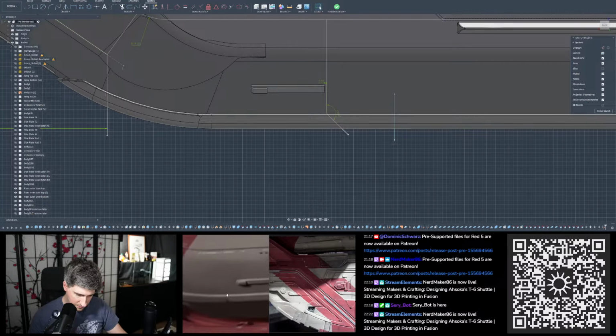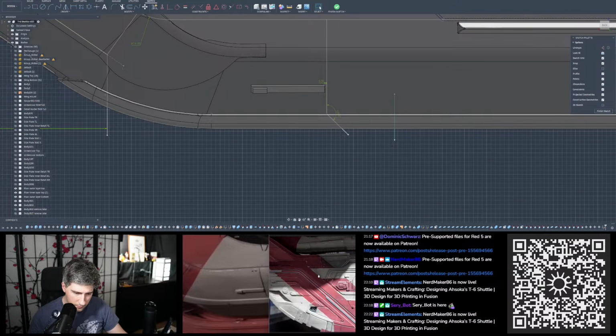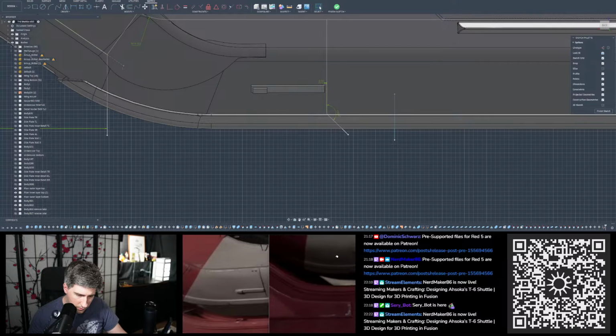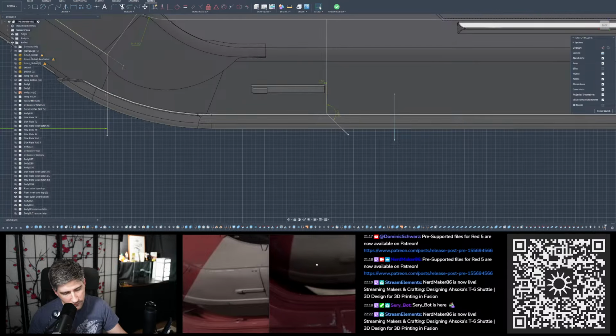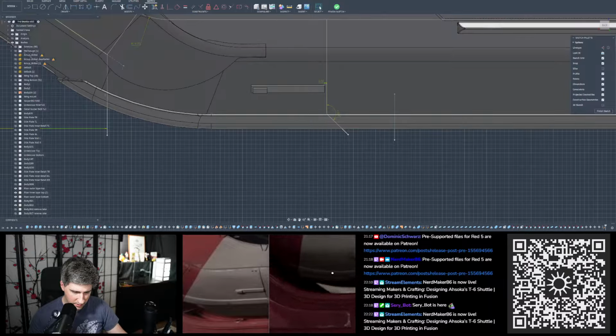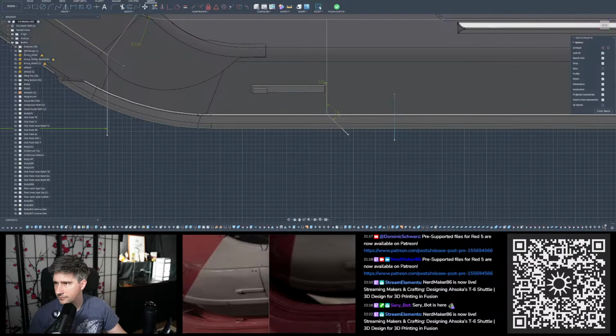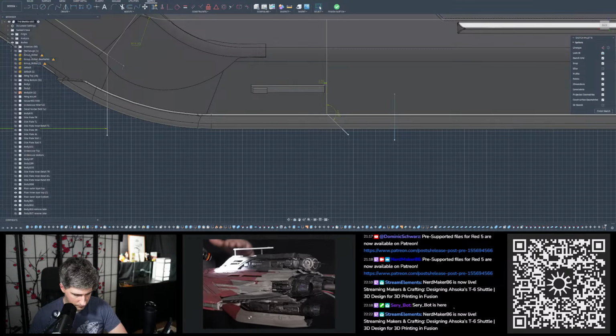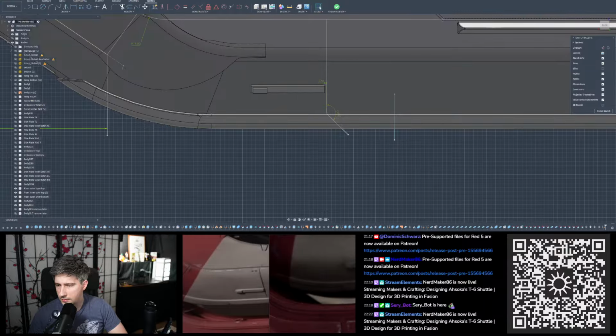What is this? There's also a line here, but the question is, is this just pencil painted on, or is this an actual panel line? Where is that one picture?